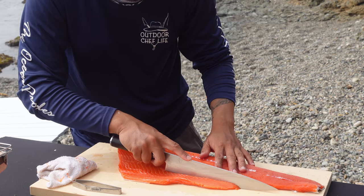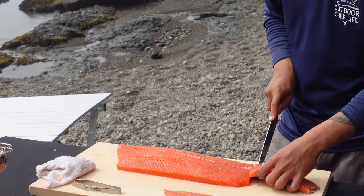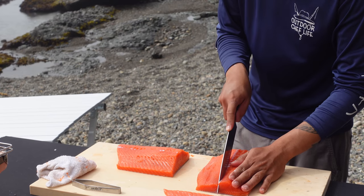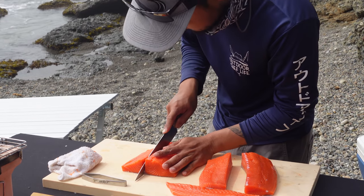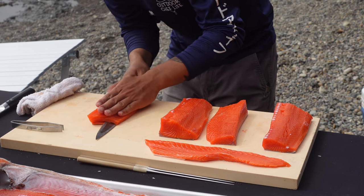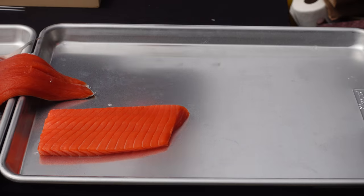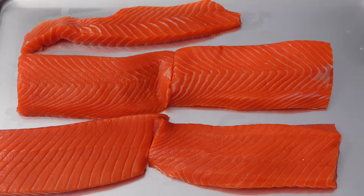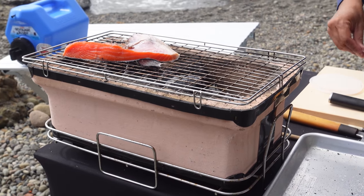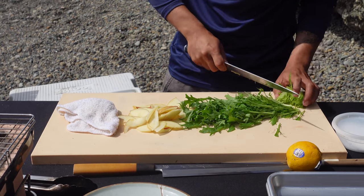I'm just gonna take the belly off here. I'm gonna take this tail portion off. Salt that salmon collar generously. All right, we're gonna grill that salmon collar and we'll prep everything else now. Squeeze a little lemon juice on there.